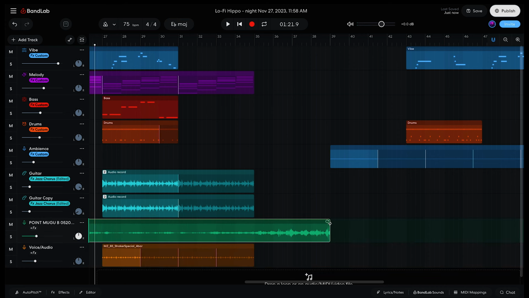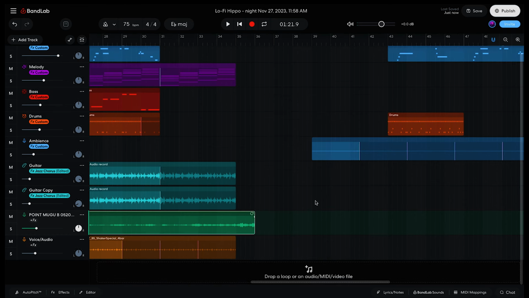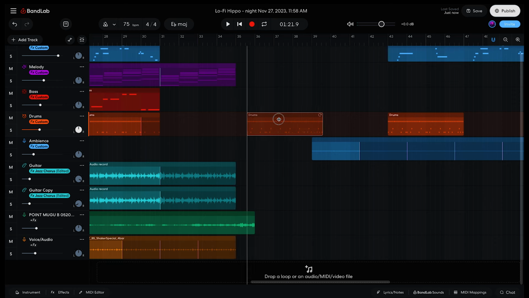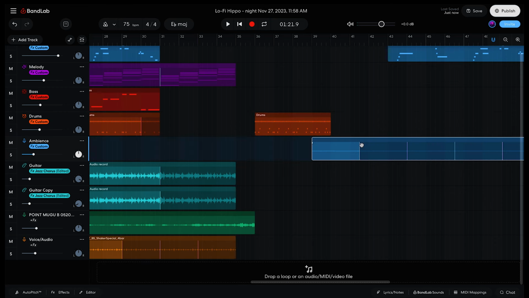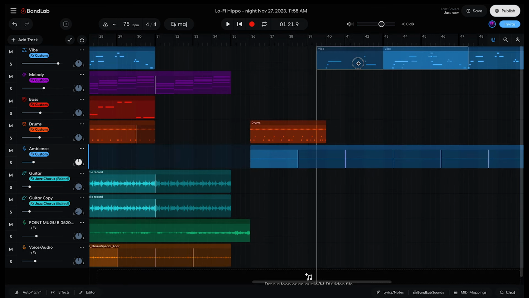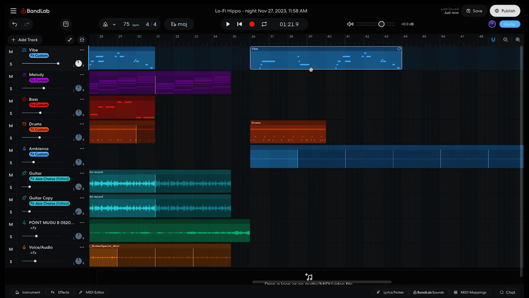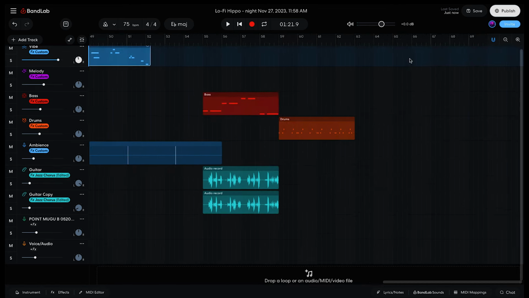Just gonna listen to the birds chirping. And that's gonna help us transition back to our A section. That's ultimately what we've been building up towards. We're gonna have the drums come in not on bar 35, but on bar 36. We're gonna bring our ambience back in there. We can jump right in with a melody here, or save the melody for later, I'm not sure yet.